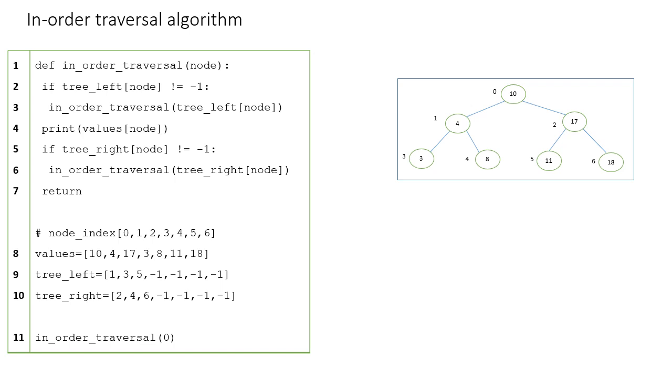On lines 2 and 5, this indicates that we will only call the recursive in-order traversal function if there's a node pointing to another node, only if there's a reference to another node. So if it's a leaf node, a node that has nothing pointing to it, it will not call the recursive function, either going to the right or going to the left.